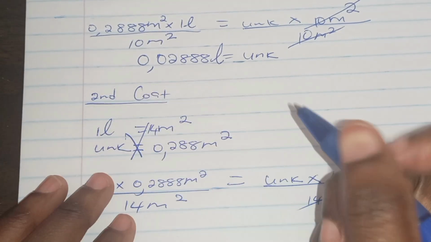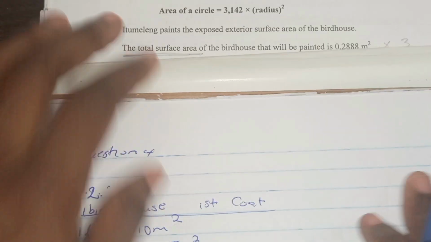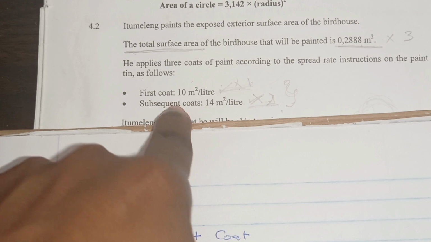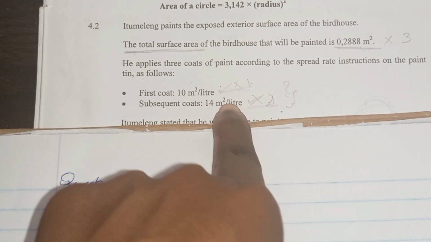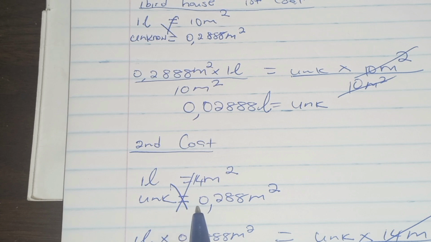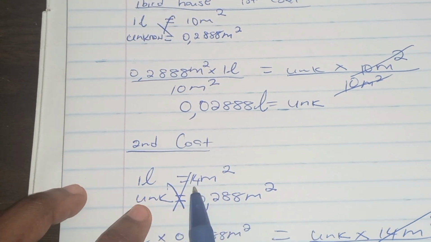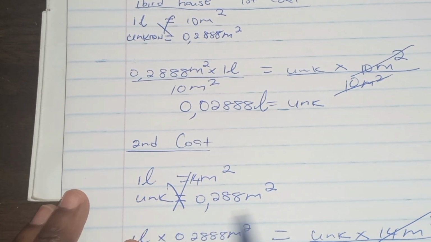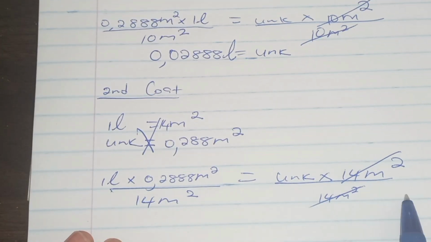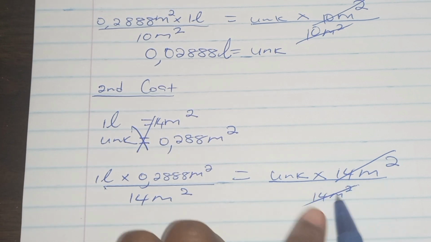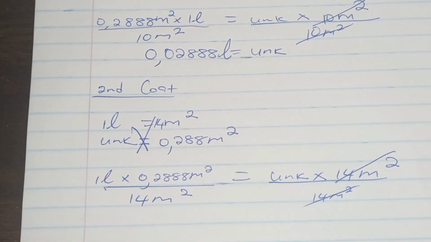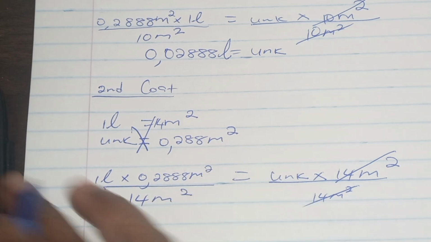Okay, with the second coat, we're going to do the same thing, but this time we're looking at 14 meters squared, because then it said after the first coat, this is how this rate is going to go. So we say 1 liter is equal to 14 meters squared. Unknown is equal to the space. It still hasn't changed. And then we cross multiply and divide. Do the opposite of unknown over there, which is divide by 14. That cancels that. And do the same this side. So then we're going to press the calculator.